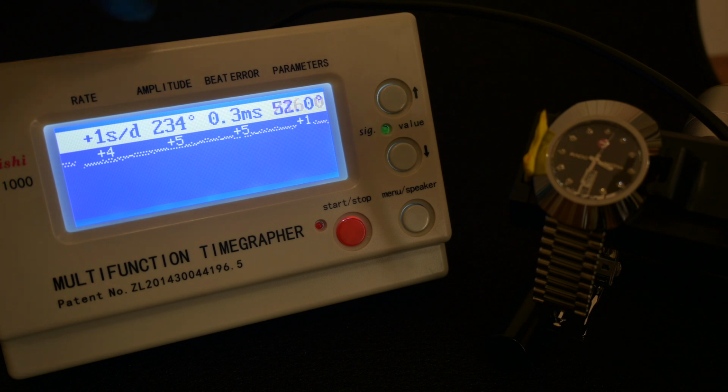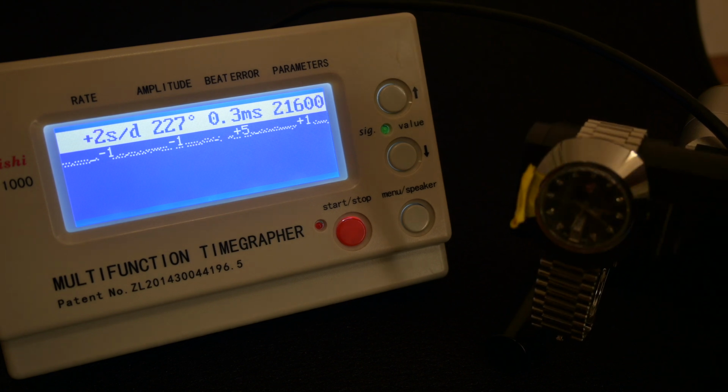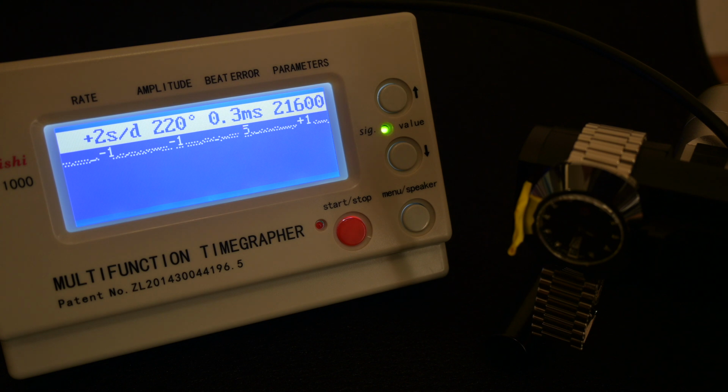Hard to say whether the amplitude is correct, because I have no idea what the lift angle is. So I think this is just default at 52. But if anybody has any information on what kind of movement they're using in this, I'd like to see that. Go ahead and make a comment.